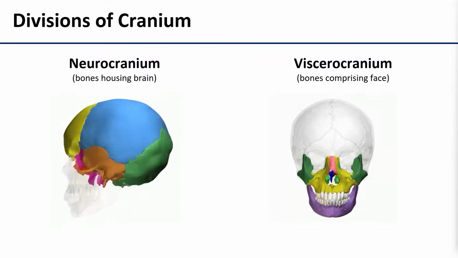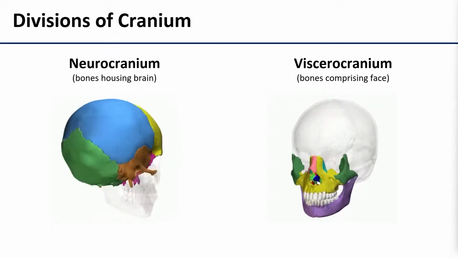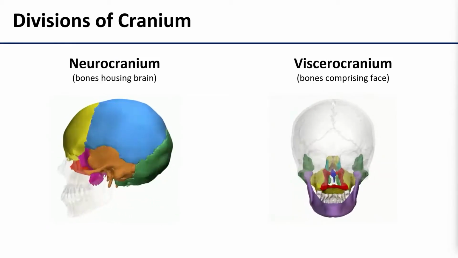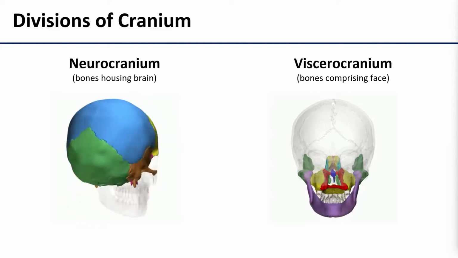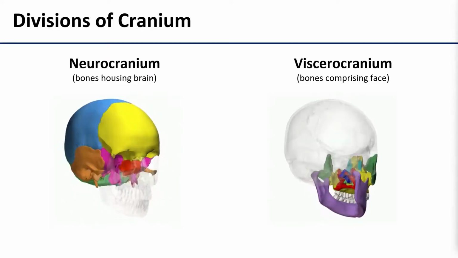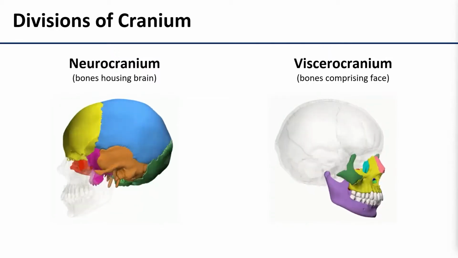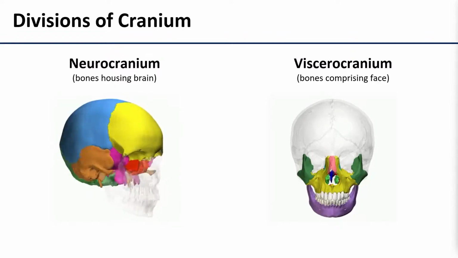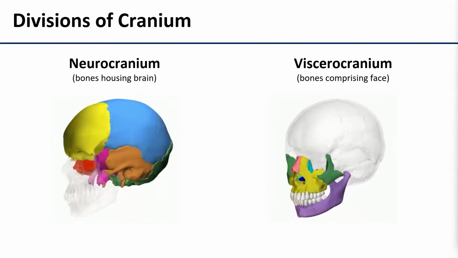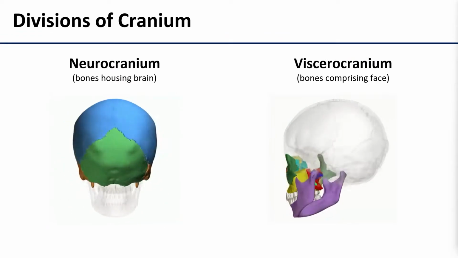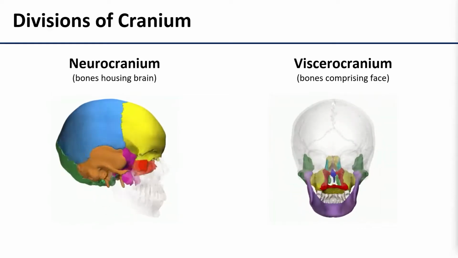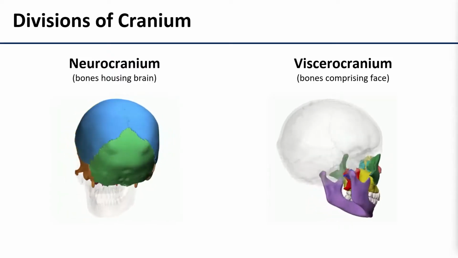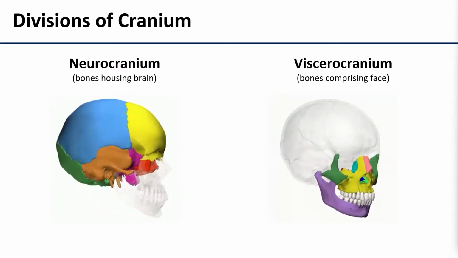Now, when we talk about the cranium, we very often divide the bones up into two categories. We've got bones that house the brain, or the neurocranium, and then the bones that make up the face, or the viscerocranium. These bones are going to articulate with one another at sutures, which are a type of non-mobile joint. So you can see these on the pictures here where the bones of different colors kind of butt up against each other. And if you look closely at the models in the lab, you can usually make out how they kind of interdigitate with one another as well.